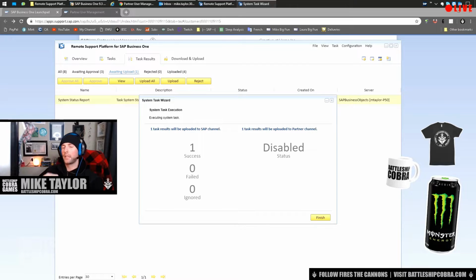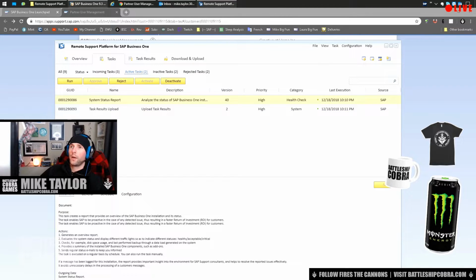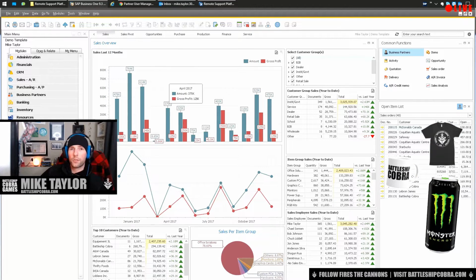It doesn't technically matter if it's the actual customer's tech user. The system you have done the system status report on is now active to log in with your support user. I'll show you being able to log in, then I'll show you how I automate it, because that system status report is good for 1 week. Then you have to go back in every week and continue to do the system status report in order to keep the license. But there's a workaround.